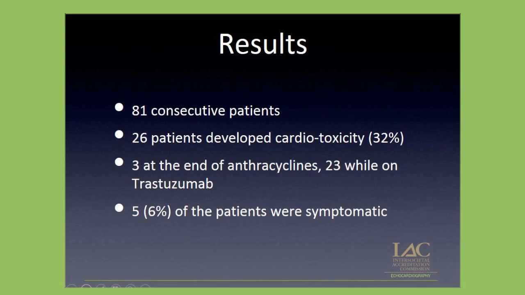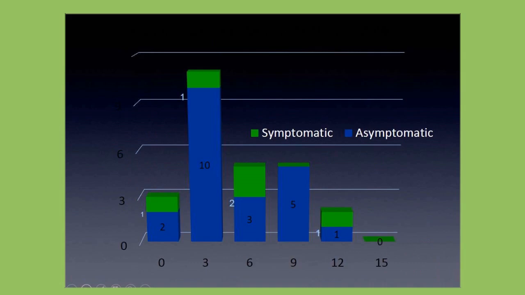What is important, as you realize with the statement at the bottom, is that only 6% of these patients were symptomatic. The rest of them were asymptomatic. So in the cancer population, if you're going to be looking for the patient that is huffing and puffing and has swollen legs, you're going to be wasting your time because most of them are going to be asymptomatic, and hence the importance of using advanced imaging to detect them.